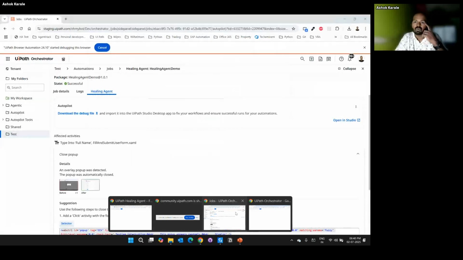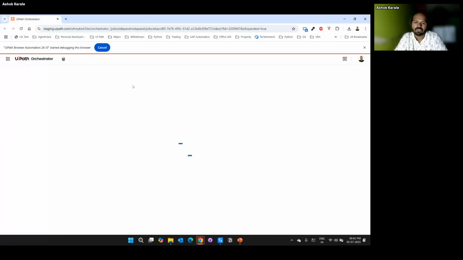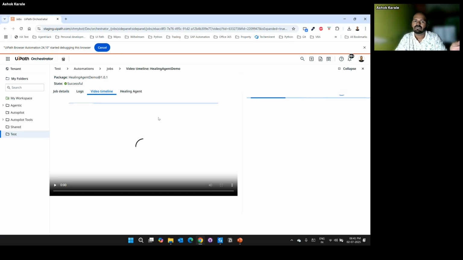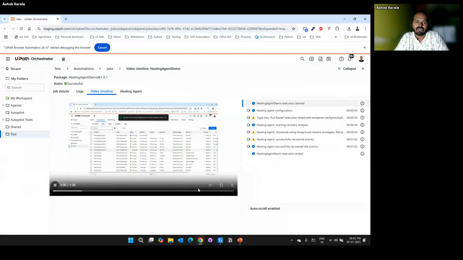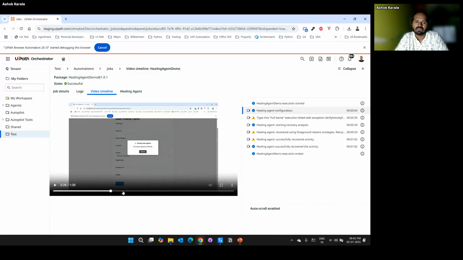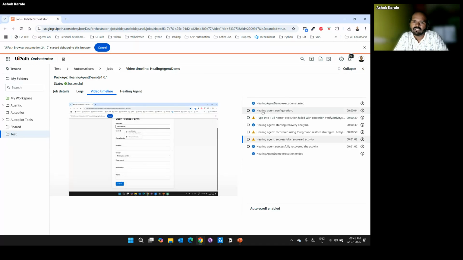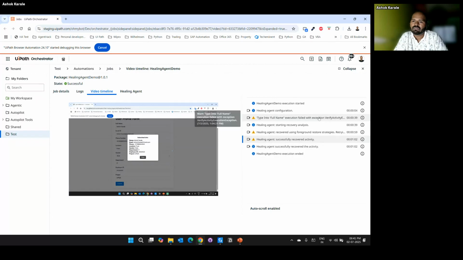So we have the recording. If we click on this orchestrator, we have that recording, like how it looked when it started and then how that execution went through. So this was our initial pop-up, and then the healing agent. Here we see the logs as well, how the healing worked. The process got started, then the bot tried to enter this full name, but that failed.